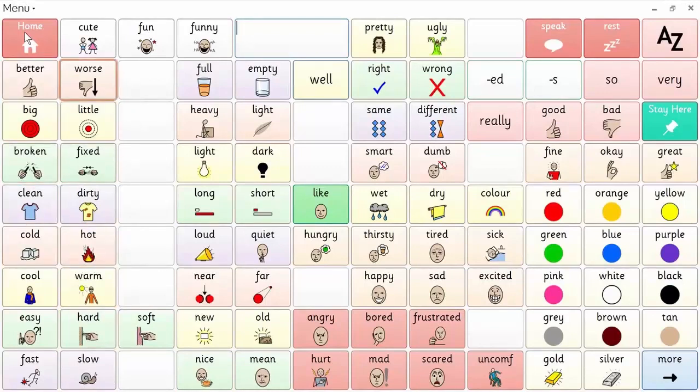So by having better and worse one color, big and little one color, it's just my effort at trying to make it easier and a little bit more visually salient. And down here, I have kind of the pink words and the darker pink for the negative feelings.